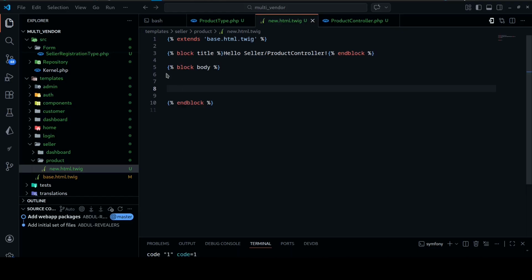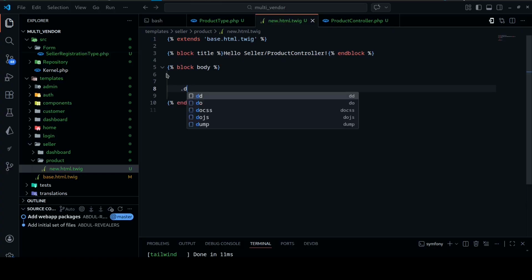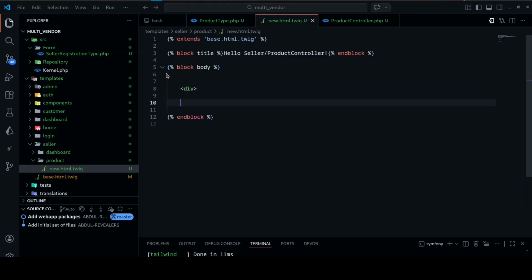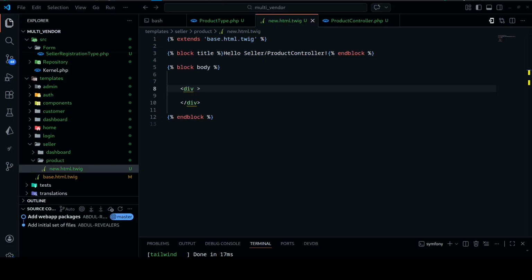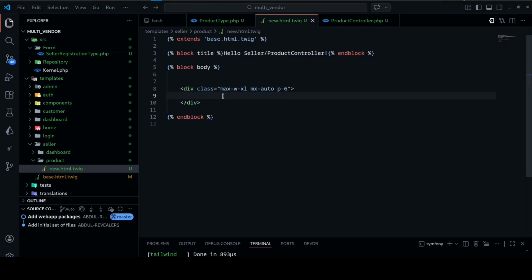Next, we are going to create a div. So this div is going to have some class, which is a Tailwind CSS class. So we are going to add it up. Then we are going to have a header. That's add product head, something like this. All right. So have add product. That's the header. This is the styling that you are going to add.